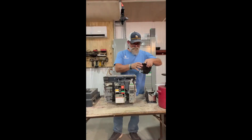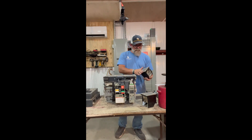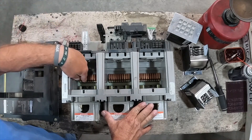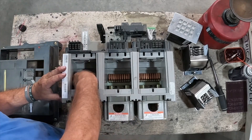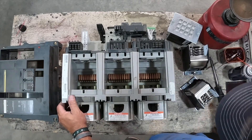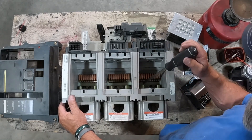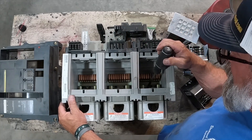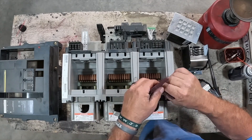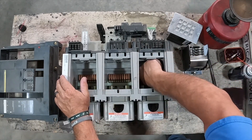There are your arc chutes. Before they go back in, even if they're clean, you'll want to wipe them down and blow them out, cleaning any foreign debris and dirt. Down in here you'll see the moving contacts on the front side of the breaker and your main contacts in the back. We always want to do a visual inspection right down this row of contacts. These are very clean on this particular breaker, but you still want to get any surface dirt off. Take a piece of scotch brite — just a small piece — so you can get it down in between the moving and the maintained contact and shine those up a little bit.